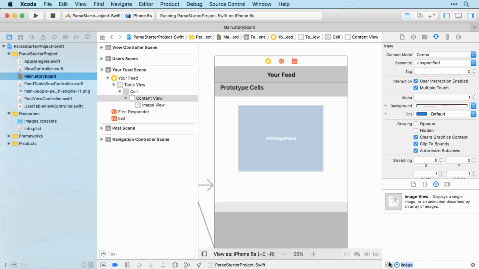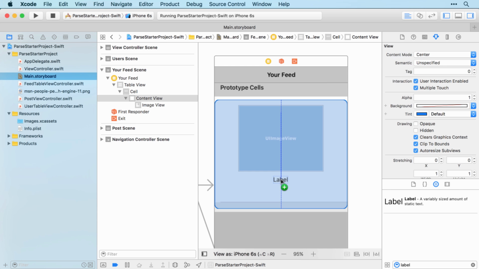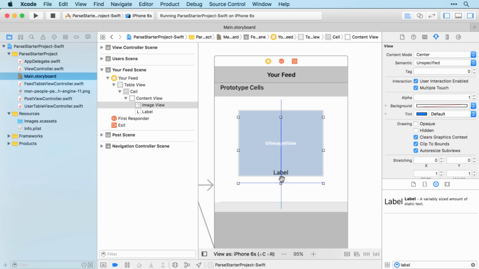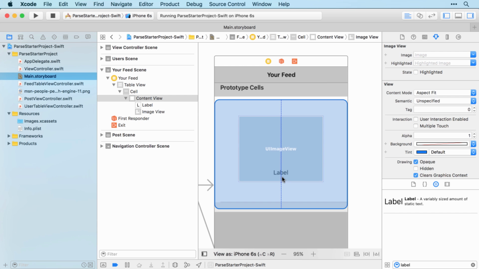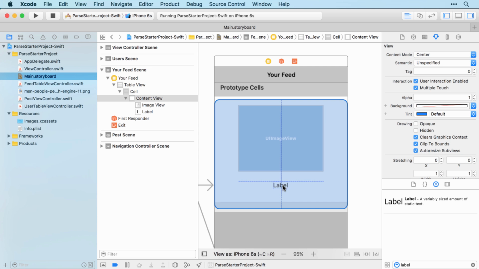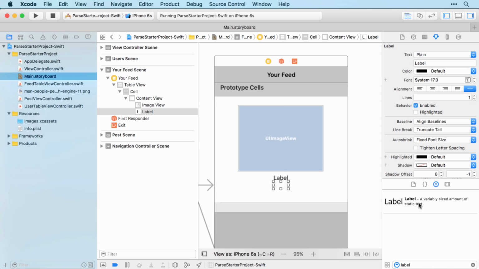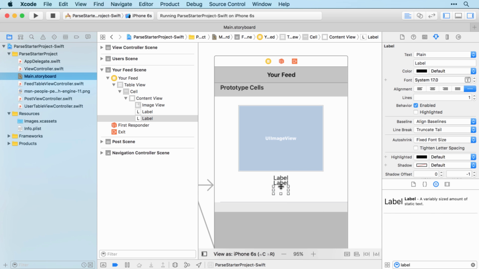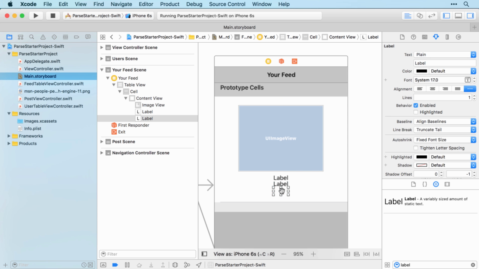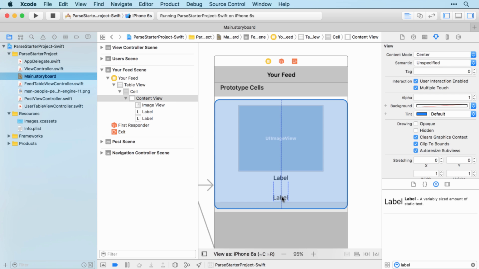And then I'm going to have a couple of labels for the message. Get the positioning right. And another label for the user information. Just go down a little further. There we go.